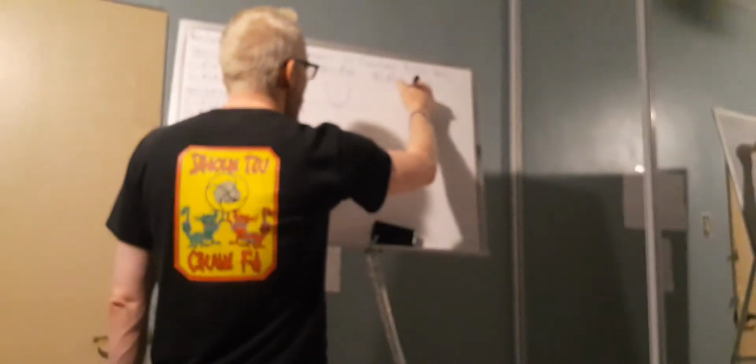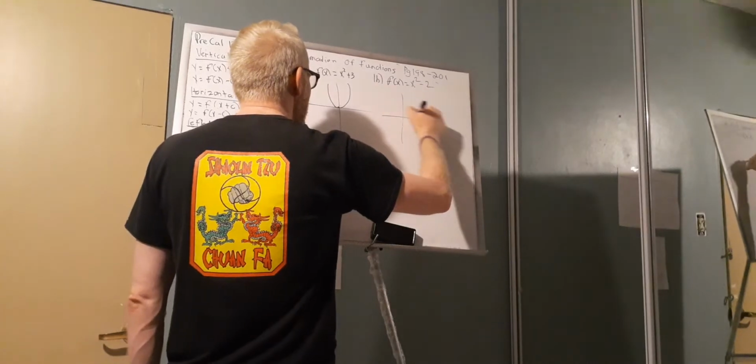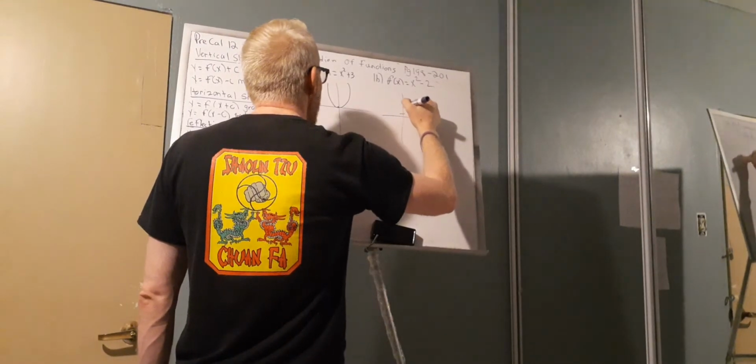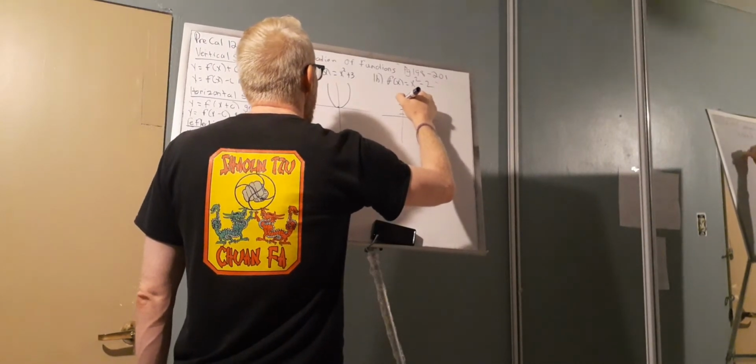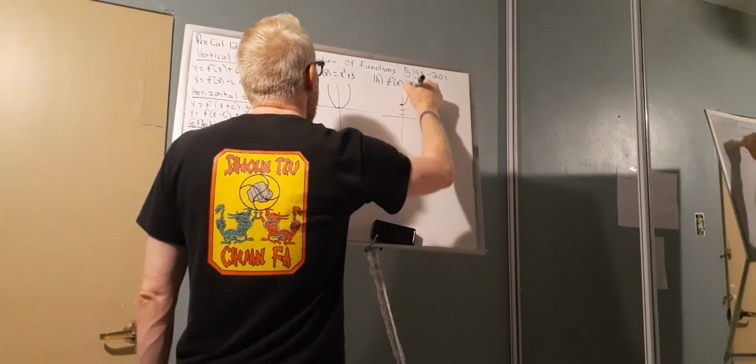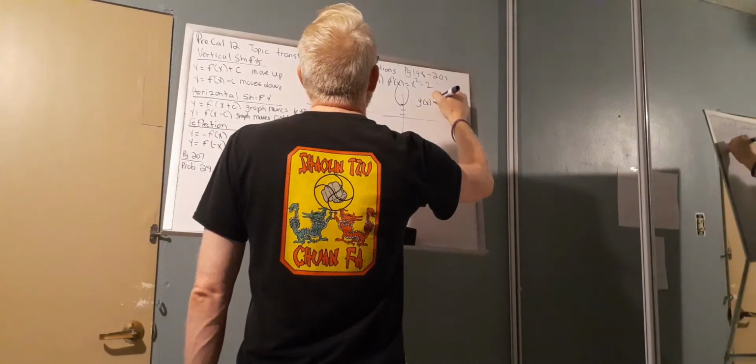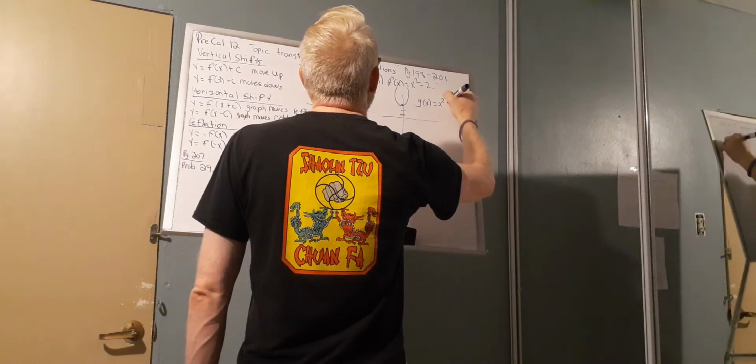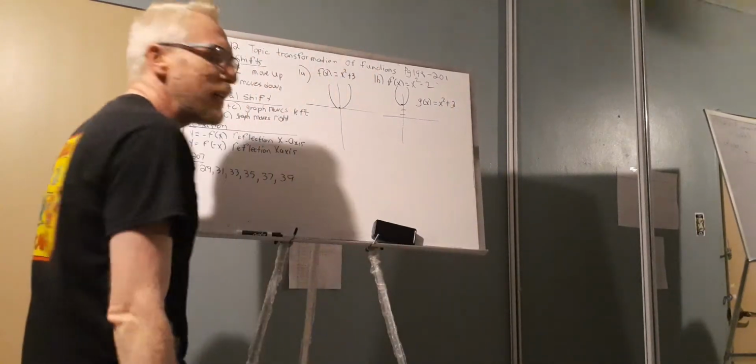So if I were going to graph that, it would be 1, 2, 3. And this is more or less where it would go. And there you go, guys. Okay? That's it. Now this is your g of x equals x squared plus 3. Nothing out of the ordinary. In fact, I think it's quite easy. And that's all you're going to do for that example.